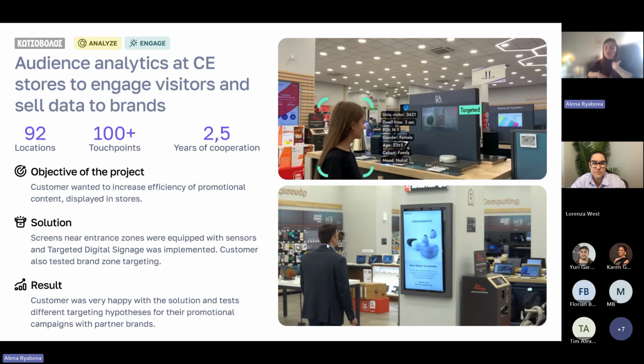Another case is just a regular case of targeting. That is actually what I was just talking about a second ago. Here we just have a consumer electronics store and screens that are showing some content. They know who buys what and when because they've been doing their business for a long time. They have this analytics and they know that it is much better to show ads when a person is looking at it and when this ad is personalized, when it has something to do with this person. So they're not showing ads to the backs of the people anymore.